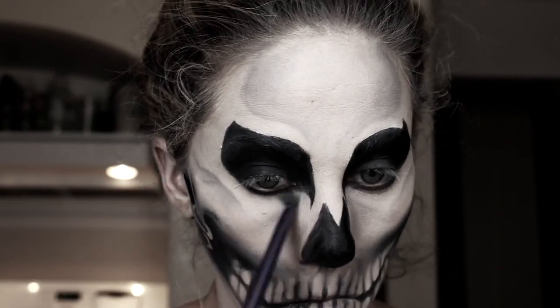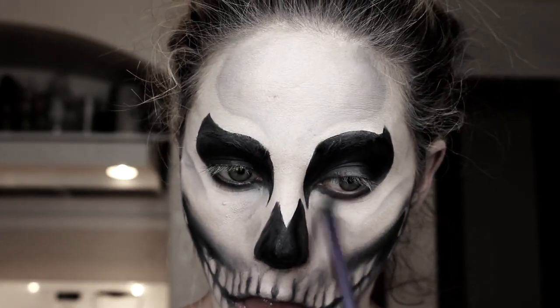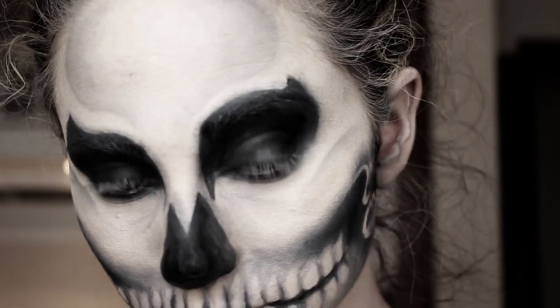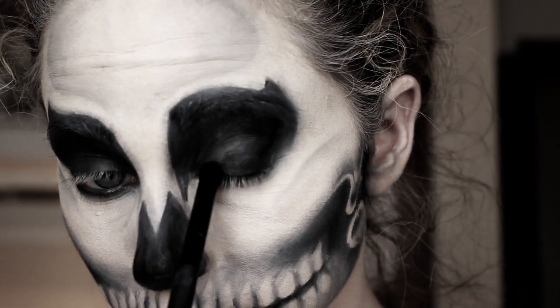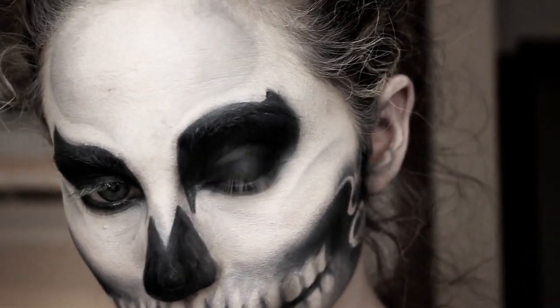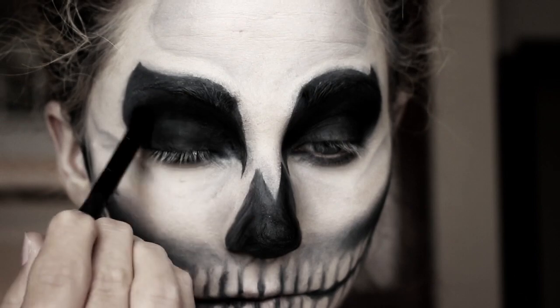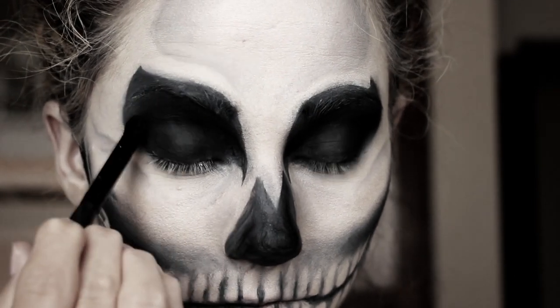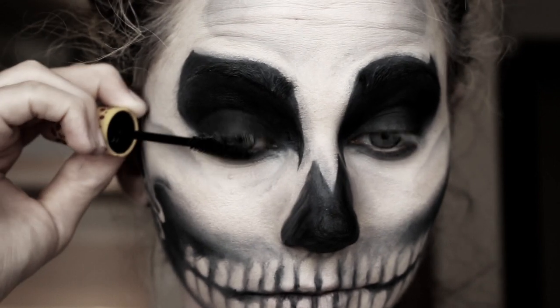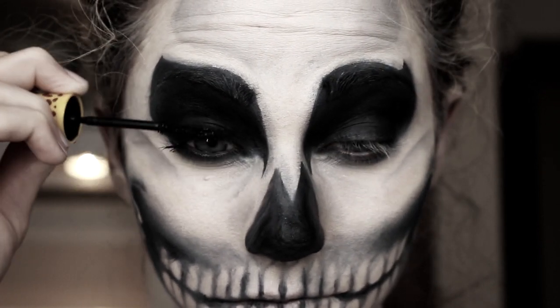For some final touches, I'm just going to smudge out the eyes, any more of the lines that I have. I'm going to add some black eyeshadow to the eyelid, just because the eyeliner and the black eye makeup just kind of smudges when you have your eyes creased all the time. So I'm going to set that with some black eyeshadow and we'll be almost done. Finally, because my eyelashes look bright white, we're going to add just a little bit of mascara. Any mascara will do, nothing special.